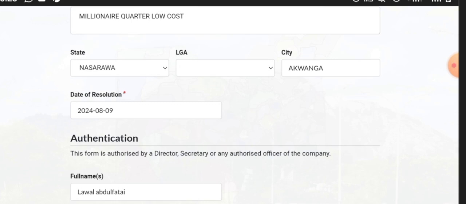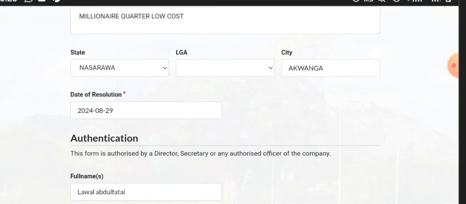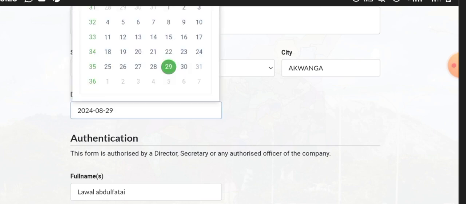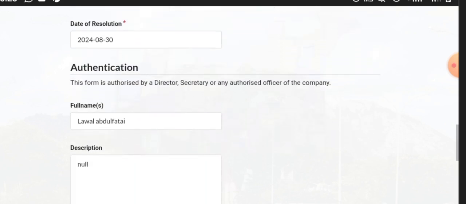The resolution date is going to be the date you are making these changes. So you click on it, and in this case, I'm going to be choosing today's date. Once I do that, the next thing you want to do is the authentication.